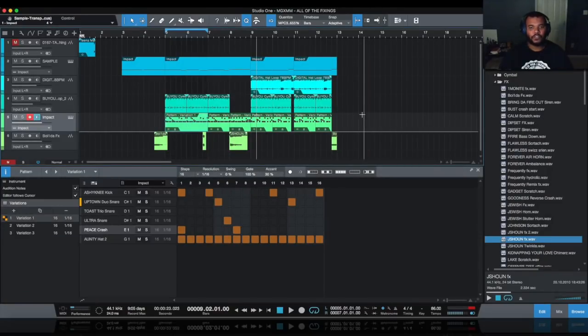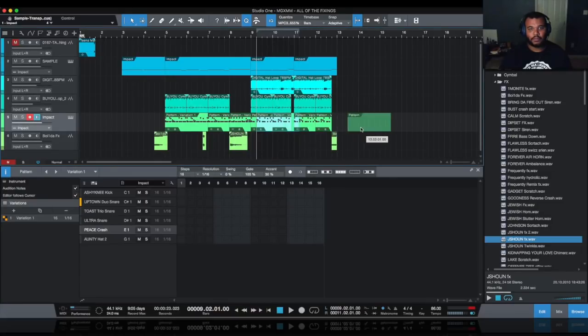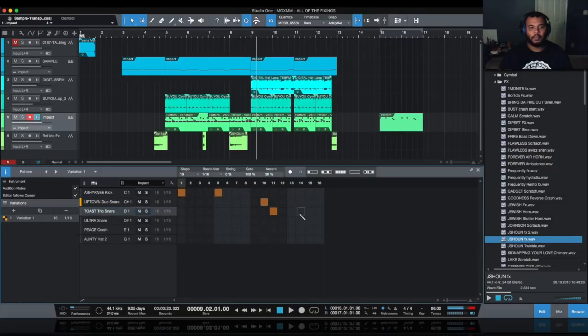Now, if you've never used this pattern track before, which is new in version 4 of Studio One, what you want to do is highlight an empty area and do Command Shift P. It's going to give us a pattern, and once it puts it there, that's all good. It's going to be an empty pattern state. Then, based on whatever drums you have loaded in Impact, that's going to show up as lanes, which you're very familiar with in FL Studio.